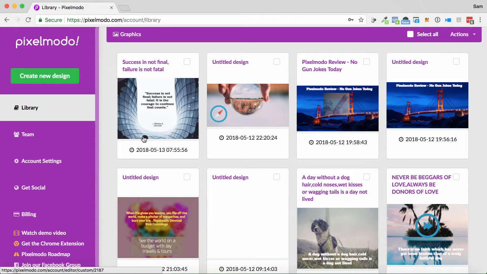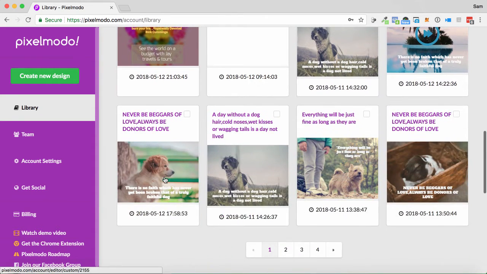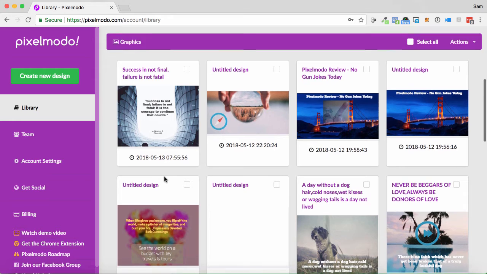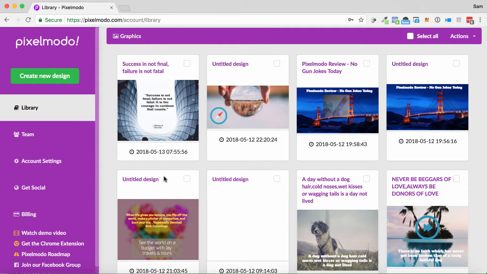Now, the other option is you could use Photoshop, Illustrator, InDesign, or the Creative Cloud Suite, whatever you want. However, that costs money. I pay about $75 a month for one computer to have that on because it's a subscription-based software. This is a software that is cloud-based and you can get it for a one-time price only.